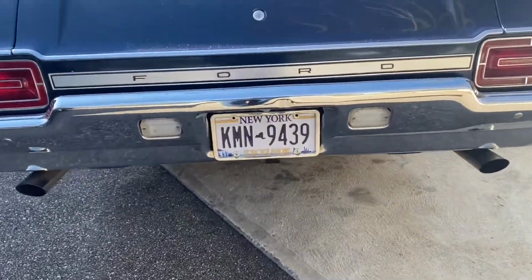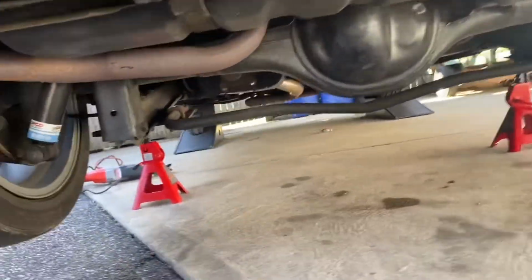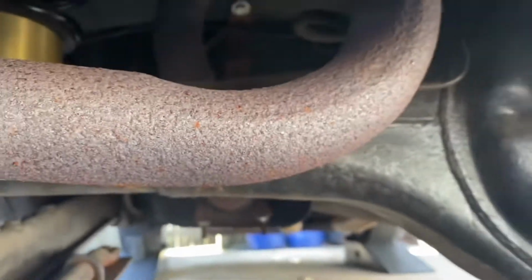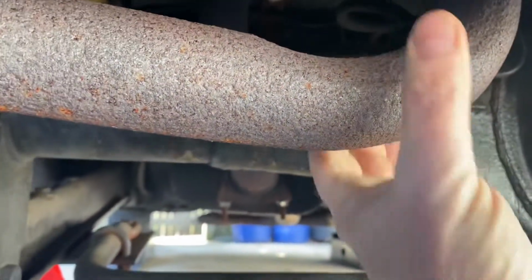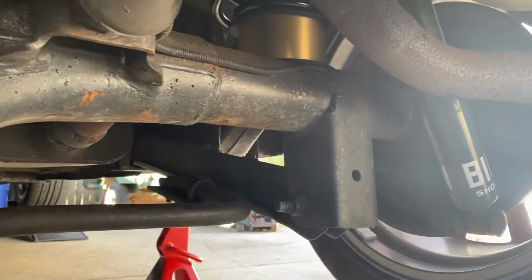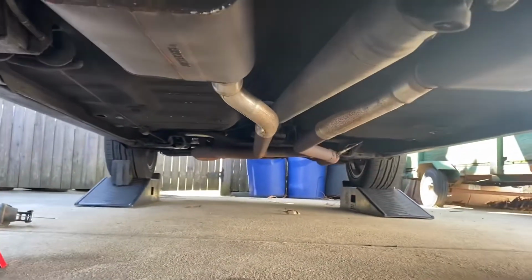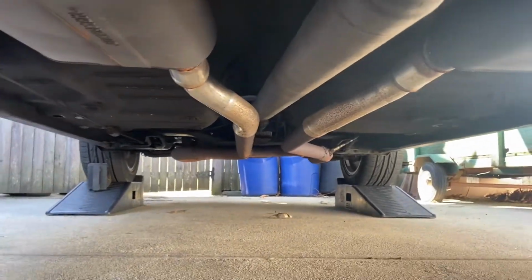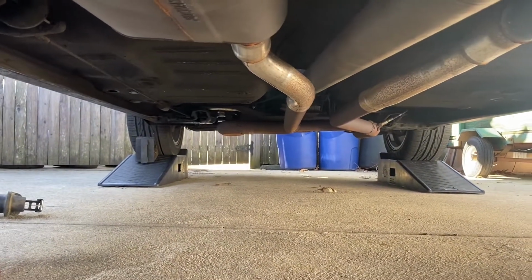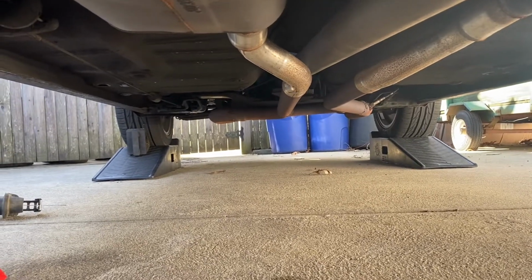All right, but let's get underneath. I'm going to show you what the system looks like. So here you go. Take a look at this bend right here. This thing is ridiculous. Probably like 1.5 inches diameter on both sides to get over the axles. And then when you get back here, you can see whoever did this previously did not really care about ground clearance because these pipes slam on the ground all the time.